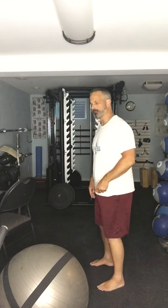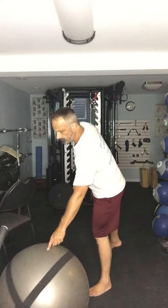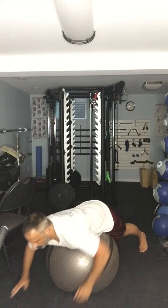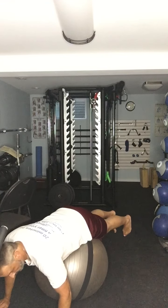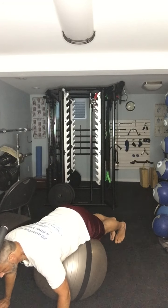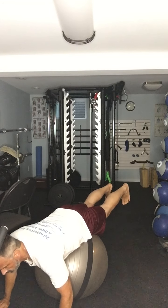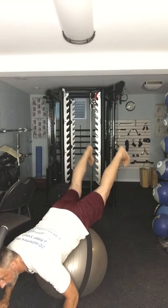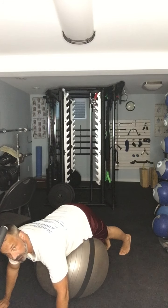So in one sense, I want you training spinal extension, but in another sense, I don't want you overextending or hyperextending. So when you're doing this exercise here, the reverse hyperextension, if you remember, you're over an ottoman or a chair or a ball like this, if you can, what you want to do is squeeze your butt, keep your legs straight, squeeze your butt until you feel your butt totally squeezed and your legs come up as far as they can. What you don't want to do is really arch your back and throw them up too high, okay? Don't go into excessive spinal extension, okay?